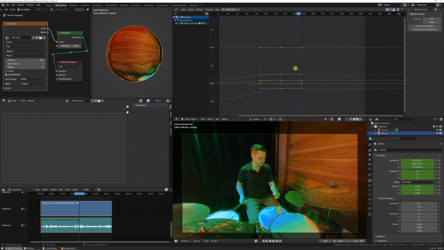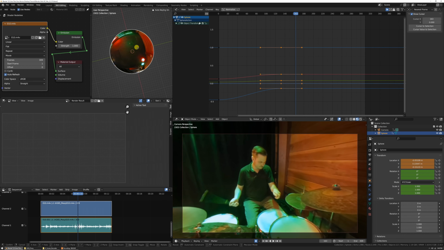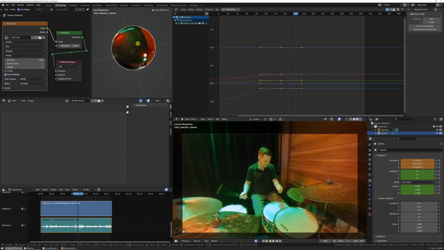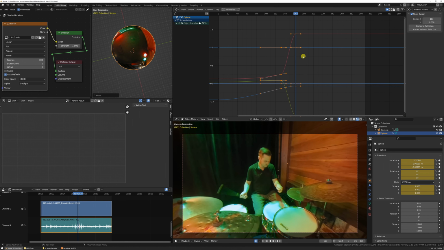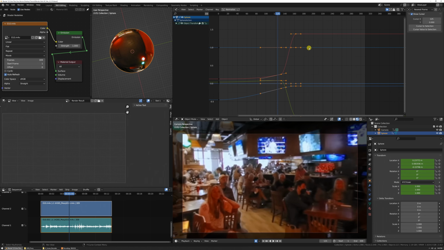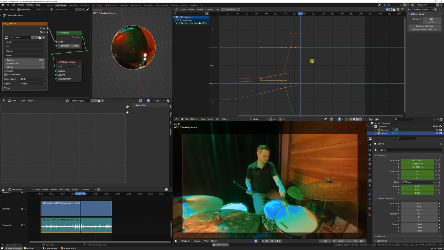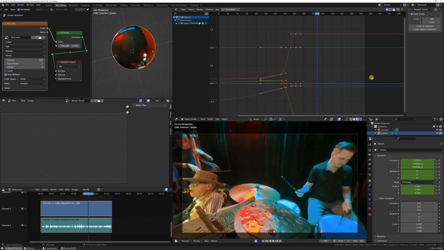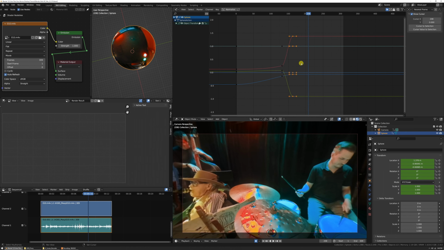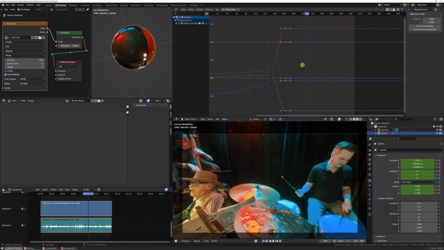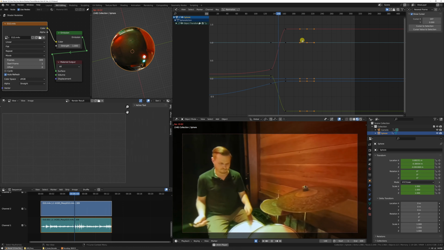Okay, so that looks pretty good. I'm going to try to move the camera a little bit back to give him some more space. Let's play it and see how it looks. Now I'm going to anchor those keyframes down by just selecting all of these keyframes and pressing Shift D and then middle mouse gesturing to constrain this movement to the x-axis. There we go. And let's go and play that back.